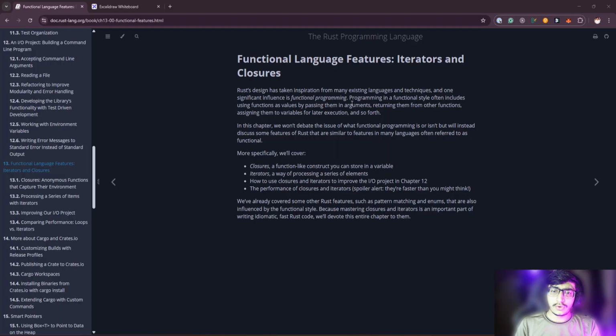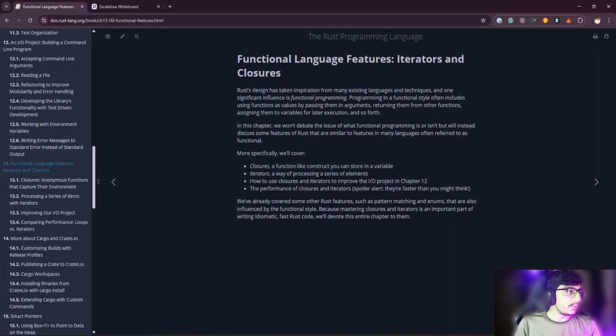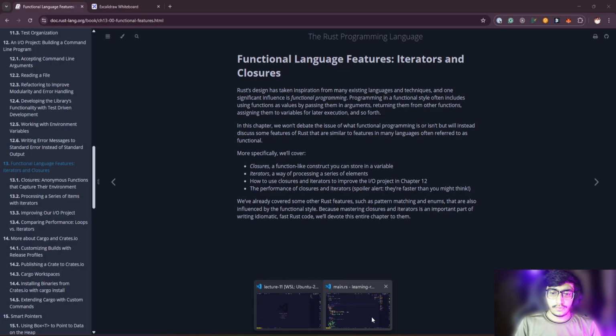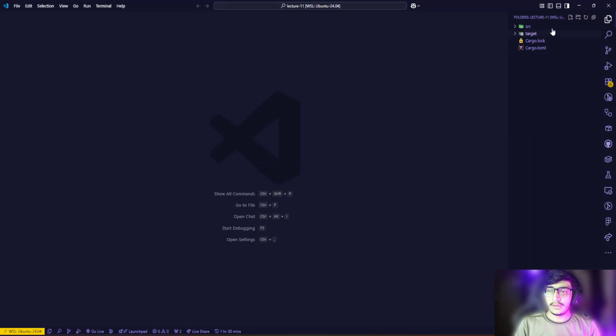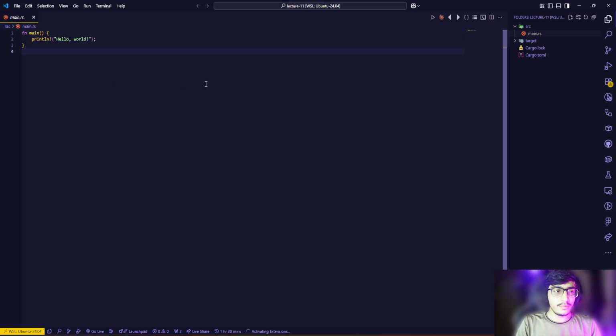Programming in a functional style often includes using functions as values by passing them as arguments. We can pass functions as arguments, and we can return a function from another function. Let me show you an example. Let's go into VS Code, lecture 11, source main.rs.